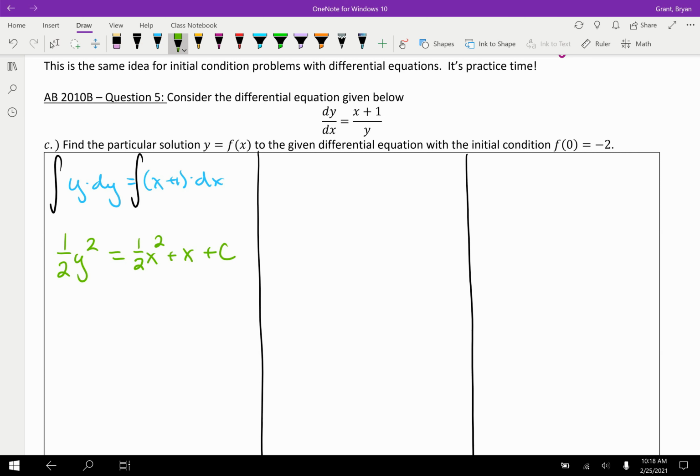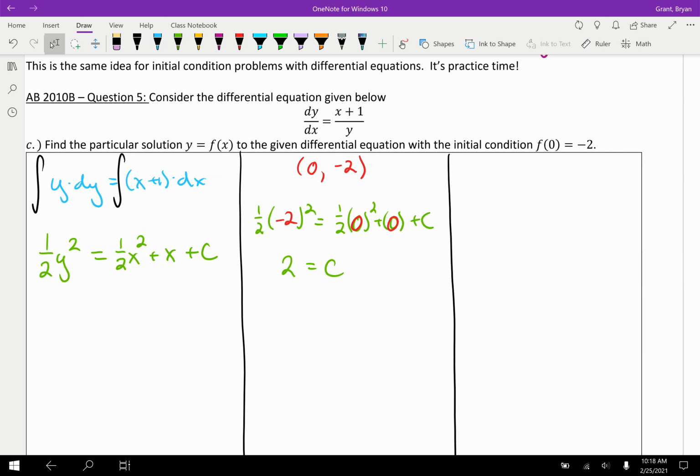Then initial condition. Our initial condition is the point 0 comma negative 2. So we take this guy 1/2. We need to work in that initial condition. And don't forget, you don't need to show all of this work. You do need to show that you found the value of c somewhere, but you can show less than this. Just never a bad thing to show more if we're on a video. 4, half of 4 is 2, and we get c. Nice. All right, on to the last part.